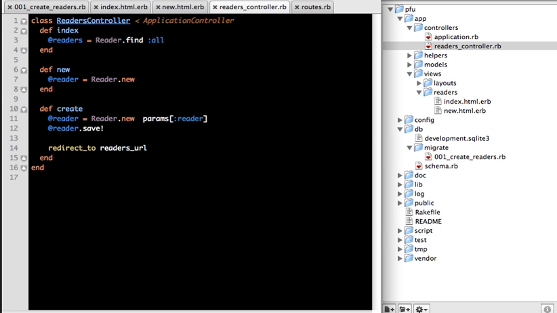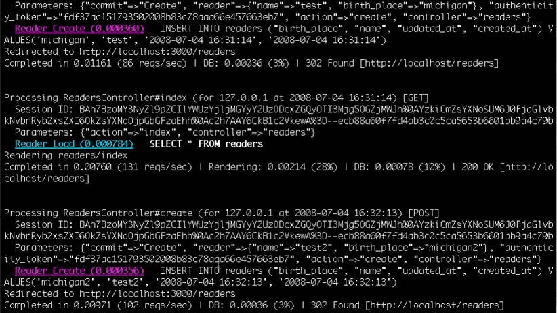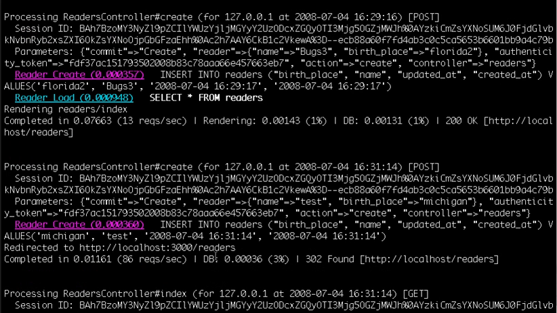Okay, now let's see the params actually which is getting passed when you submit the form. Let's see where the params are being sent. There it is. So the reader is the name of the hash, and this hash consists of key value pairs, like key name and its value is bugs3, key birthplace and its value is Florida2.